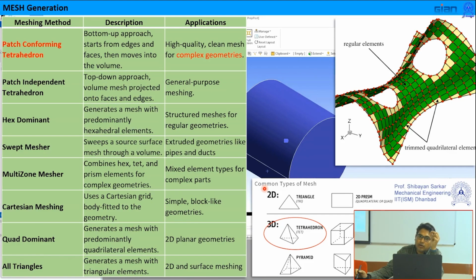So you need to calculate the different points corresponding to each element. The time required to calculate all these things is also a factor, as well as whether that type of capacity is available with your machine or not. So accordingly you can select which type of mesh you will use.